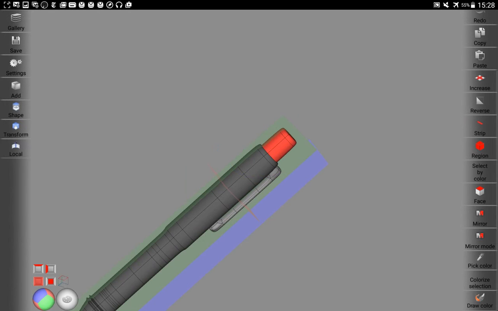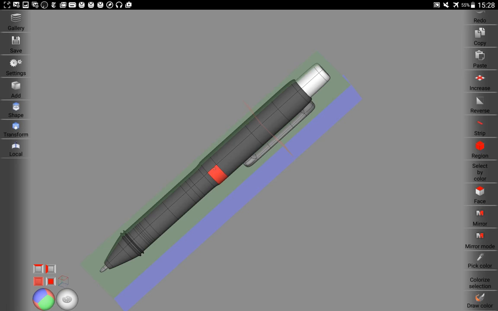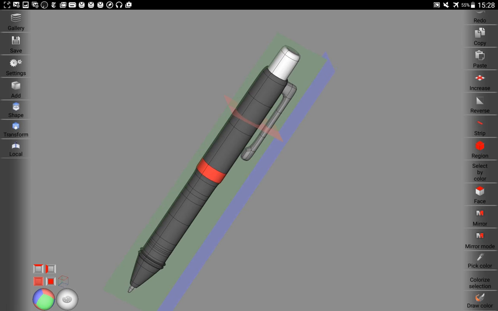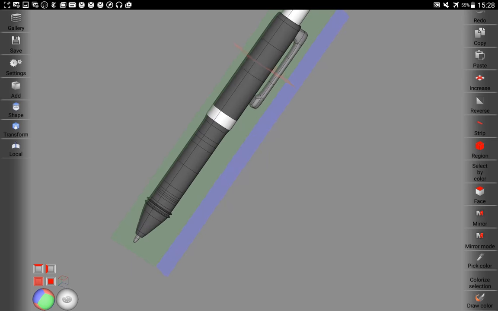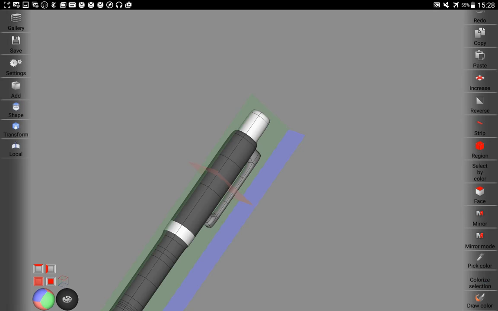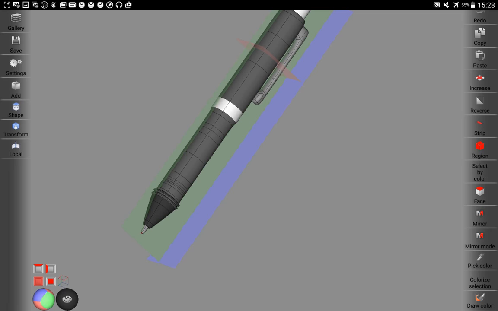That could be a bit silvery. You want to have a silvering here. Okay. Color selected. And we want to have a black tip. And also this one here.